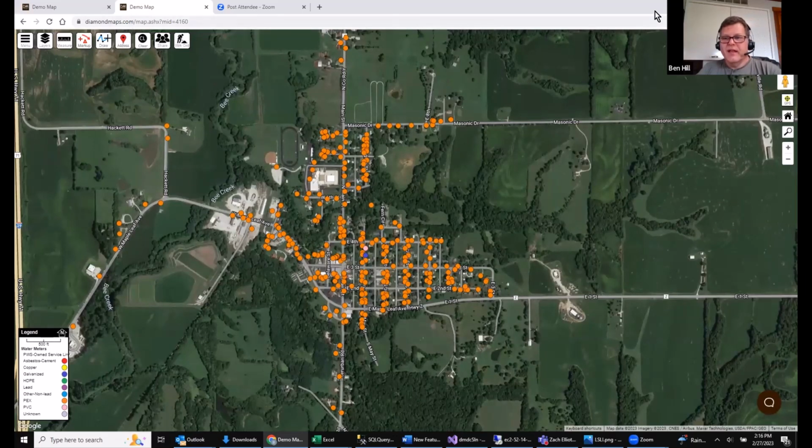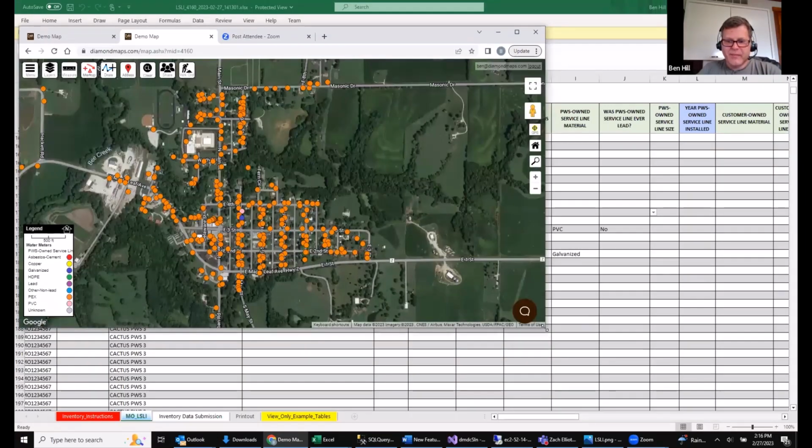So let me shrink my screen down here because my Zoom toolbar is covering that top up there. That's what made that so ugly. If I knew how to use Zoom, this would be easier. Here we go.